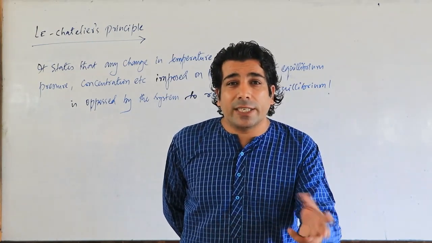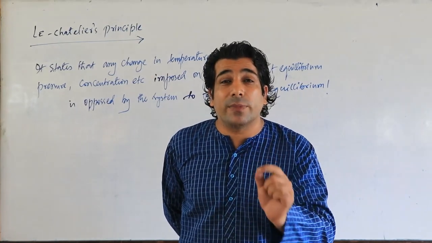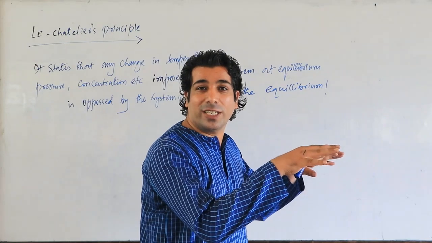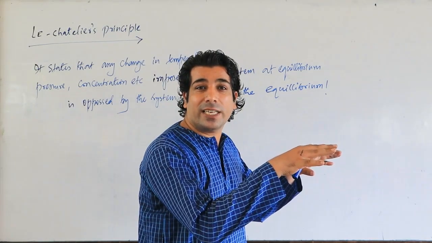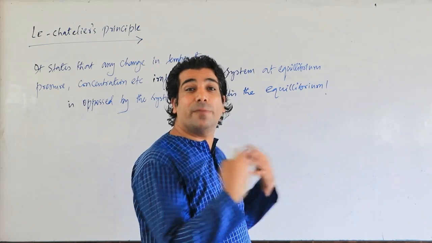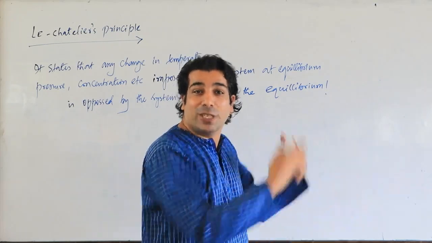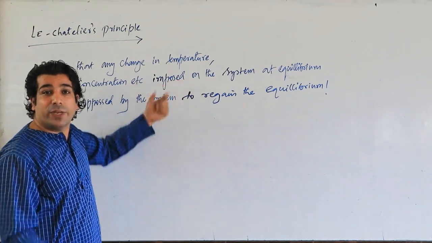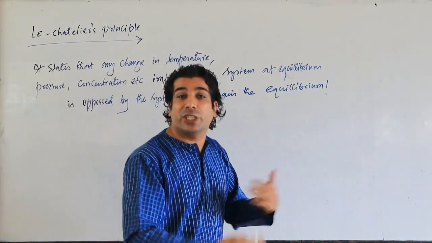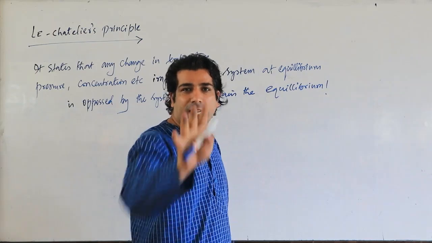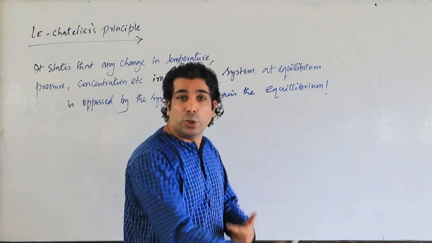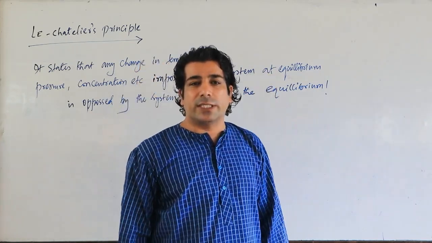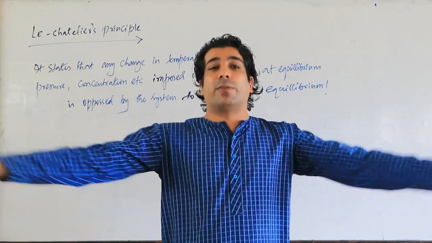So if you change the temperature, that means you will be disturbing the equilibrium, my dear friends. What you are forcing onto the chemical reaction at equilibrium is the change in temperature. You are changing the temperature. That means we are imposing the change on the system. Equilibrium was at constant temperature and we are changing it. So we are imposing the change on the system. When we impose the change on the system, the equilibrium will be disturbed, my dear friends.